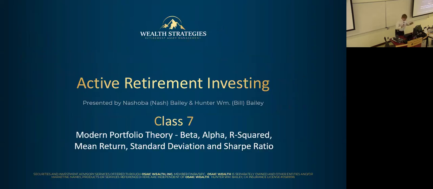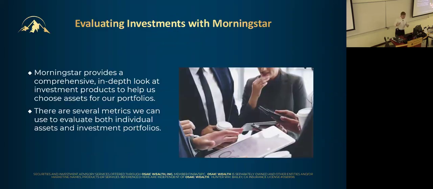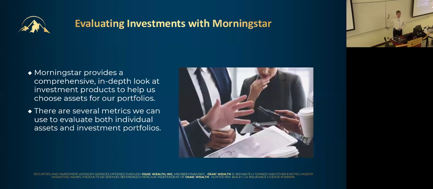So with all that said, let's start getting into the really fun stuff. We're going to start talking about modern portfolio theory. This is really what helps us pick and choose individual securities. We know the basic types. We know what treasury bonds are. We know what treasury bills are. We know what stocks are. We've talked about growth and value, but when you finally say, okay, now which value fund am I going to pick, or which bond fund am I going to pick, these different measurements are going to help you evaluate that. So what we're going to use is Morningstar as our frame of reference.